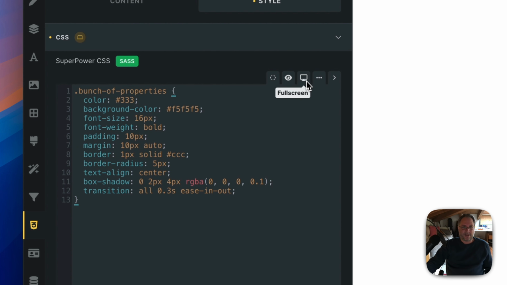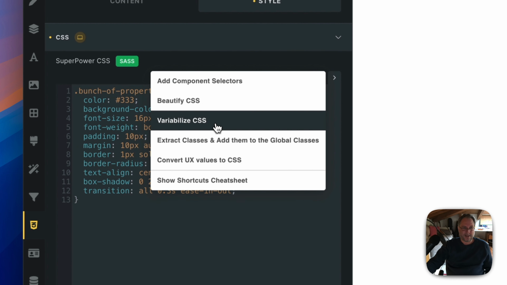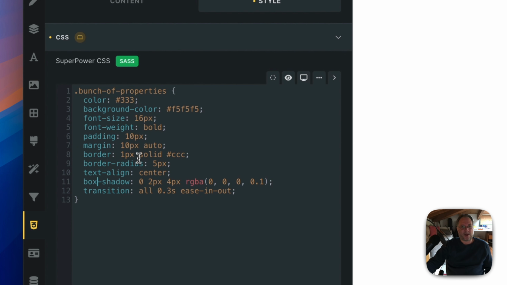And there is this new feature which is called Variabilize CSS. What it does, it will take all the values from the properties and declare the corresponding variables and do all the job for us. So everything in this class will be variables. Let's give it a try.